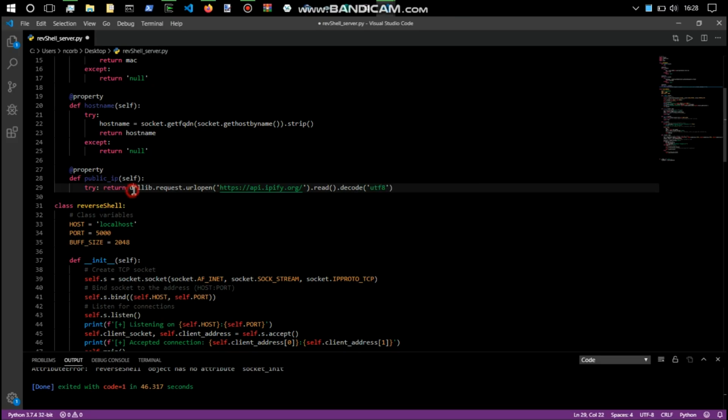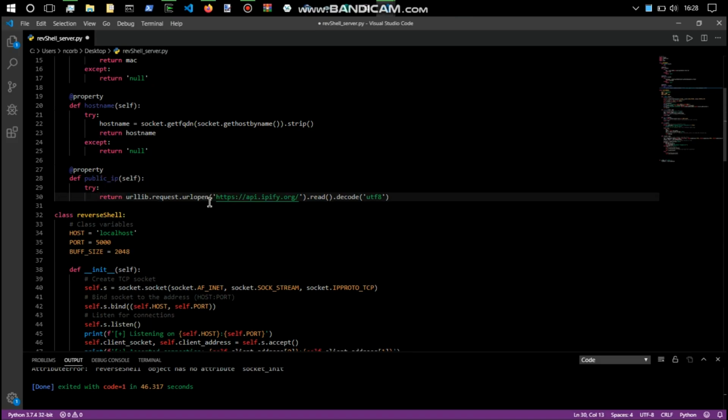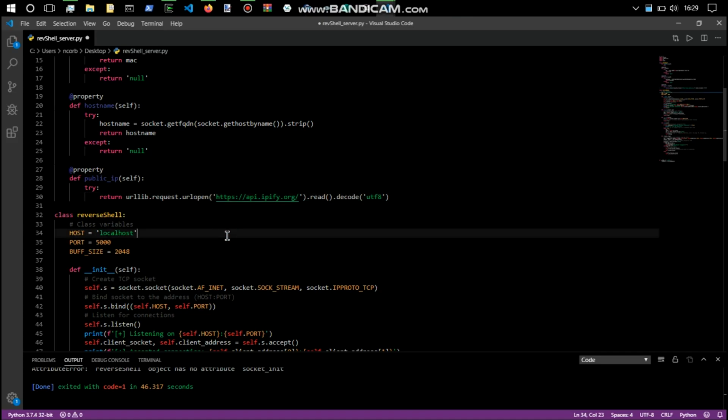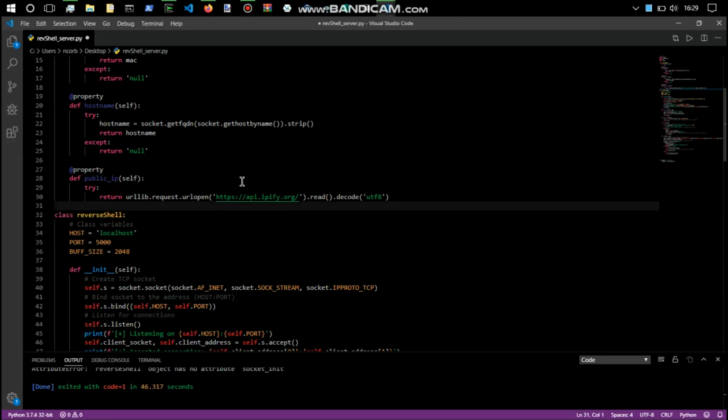Now the reason we're going to use urllib instead of the requests library, which is actually easier and nicer to be honest, is because the requests library does not work with PyInstaller, so you won't be able to turn it into an EXE. All the libraries that I've used on this work fine with PyInstaller, so we can turn it into an EXE, which means we can get persistence on computers, and yeah, it's actually a pretty damn good tool, this reverse shell.